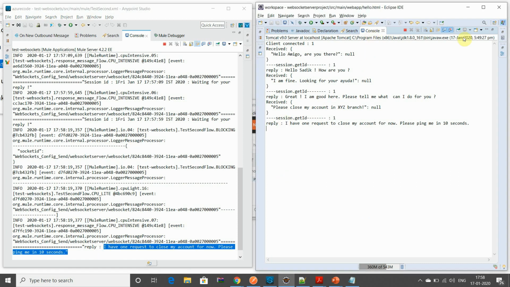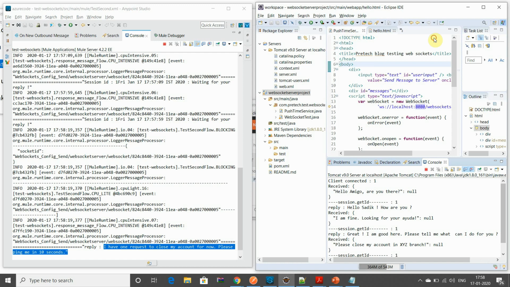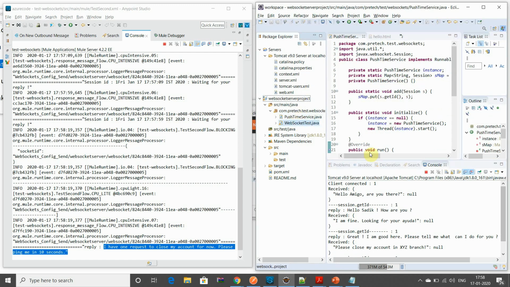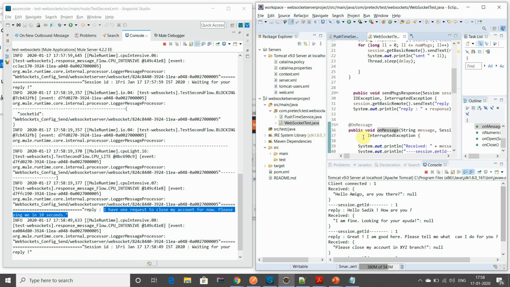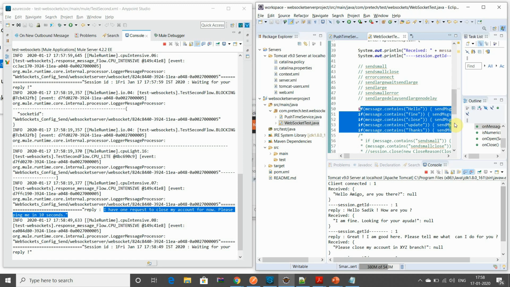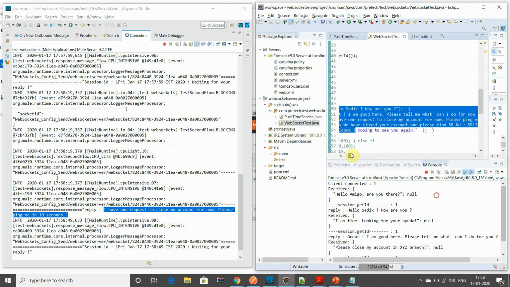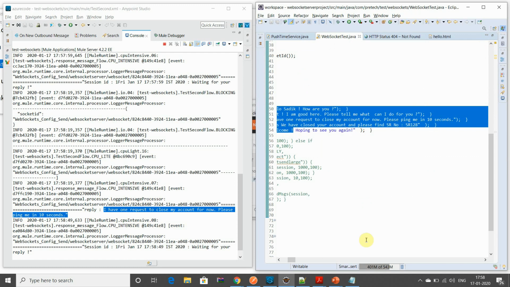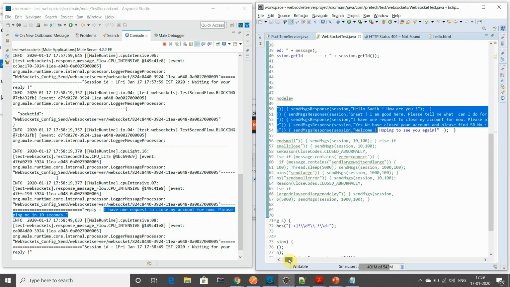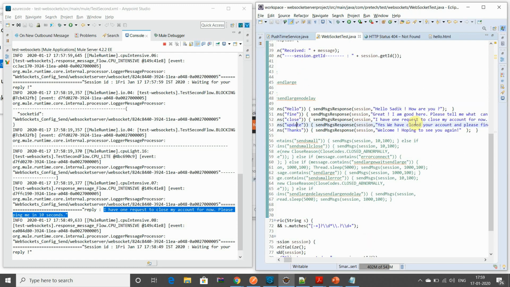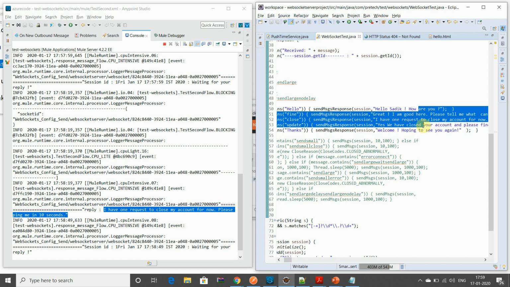I'll show you where I have written this code. Let me go to the code. You can see that I have written this code over here. Whatever I am sending here, based on that I am receiving messages from here.